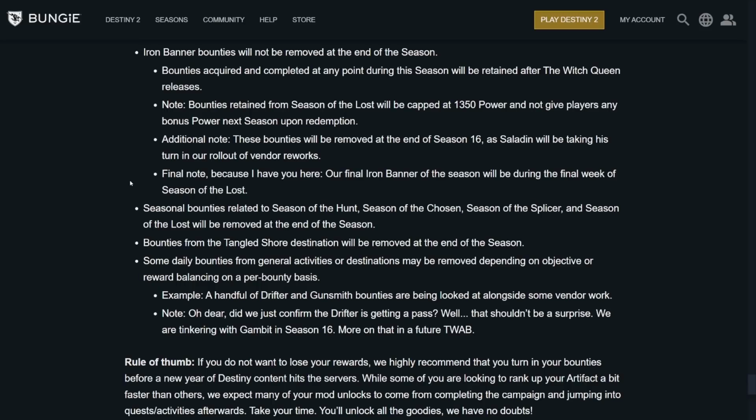Okay. Seasonal bounties related to Season of the Hunt, Season of the Chosen, Season of the Splicer, and Season of the Lost will be removed at the end of the season. Bounties from the Tangled Shore destination will be removed at the end of the season. Some daily bounties from general activities or destinations may be removed depending on objective or reward balancing on a per bounty basis. Example, a handful of Drifter and Gunsmith bounties are being looked at alongside some vendor work.